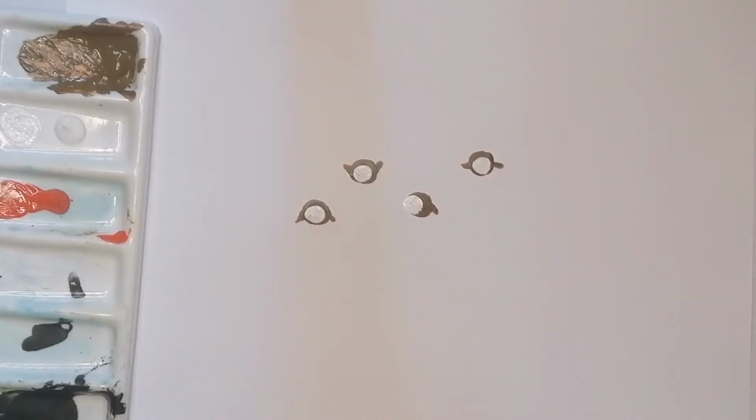We're going to need to let our white paint dry now, because we want our red to stand out nicely. We don't want to be mixing any pink breasts. They're robin red breasts. So leave that paint to dry and we will begin step 3 shortly.